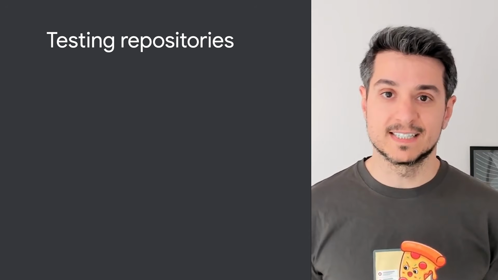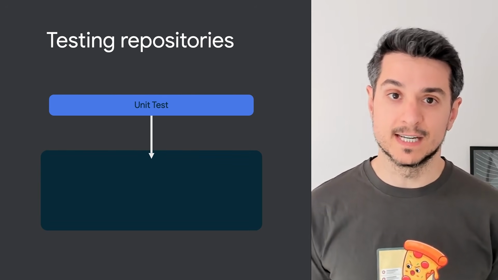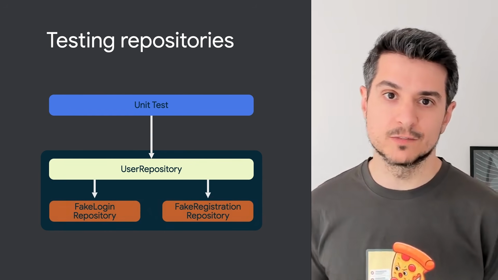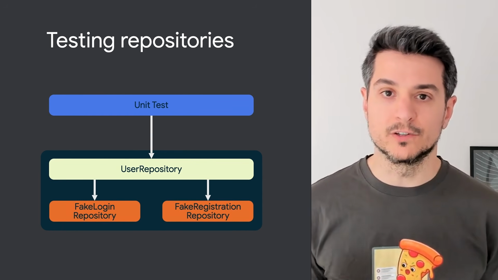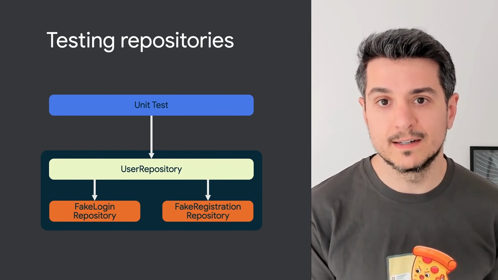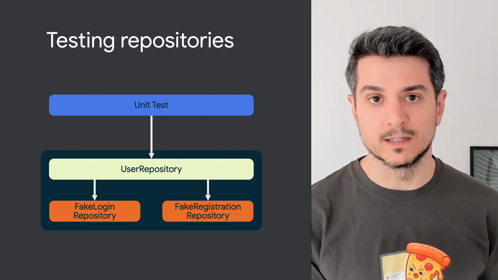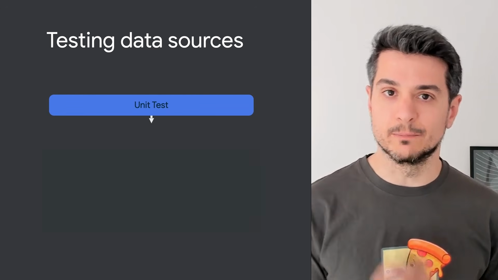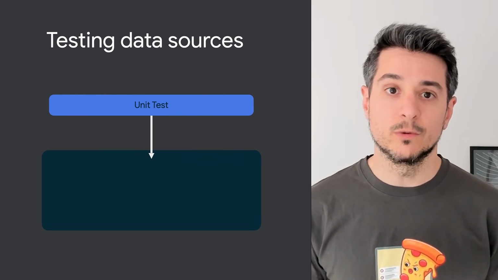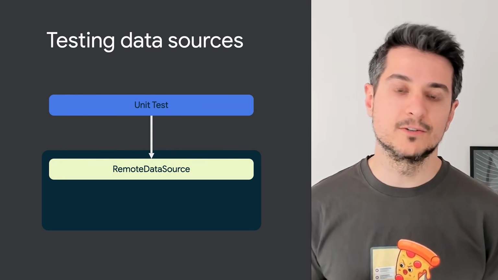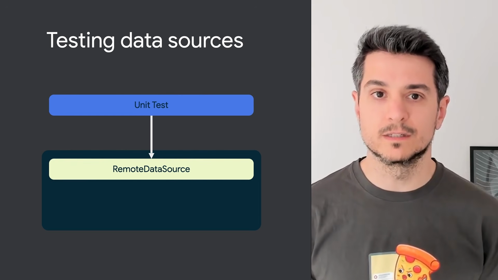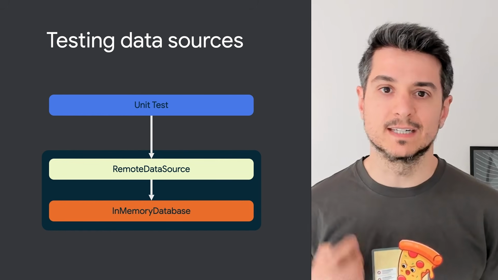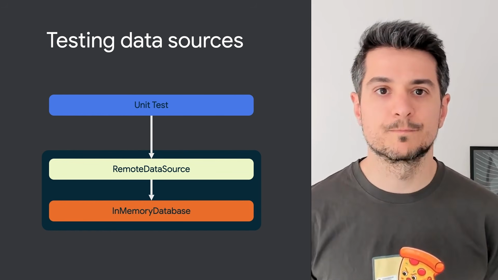Finally, let's talk about testing. The data layer is typically easy to test. Repositories are unit tested normally. You replace the data sources with fakes or mocks and verify that your repository is correctly handling data and calling the data sources when needed. Testing data sources can be slightly tricky because they depend on databases or API clients. However, the libraries that let you do that usually provide test artifacts or mechanisms for testing. For example, Room provides an in-memory database implementation that can help you test the code in the data source.